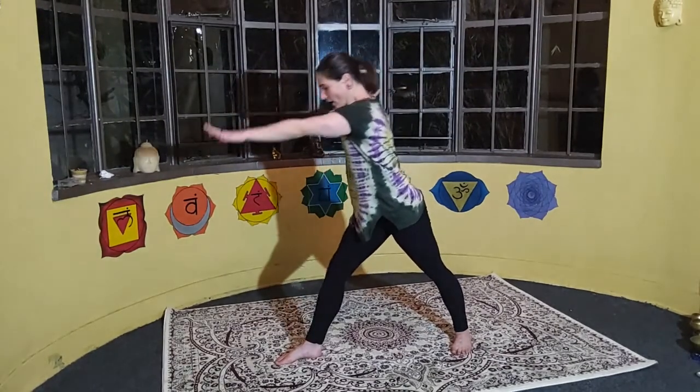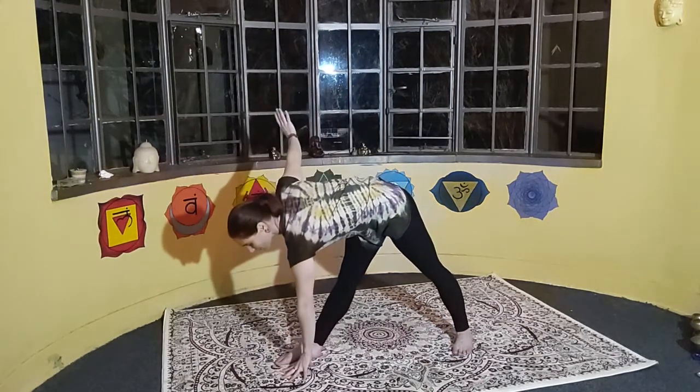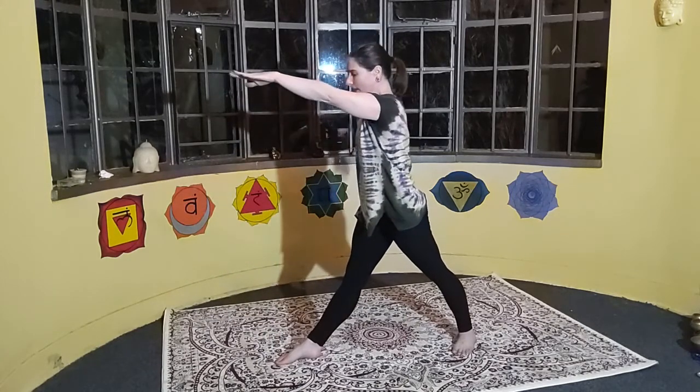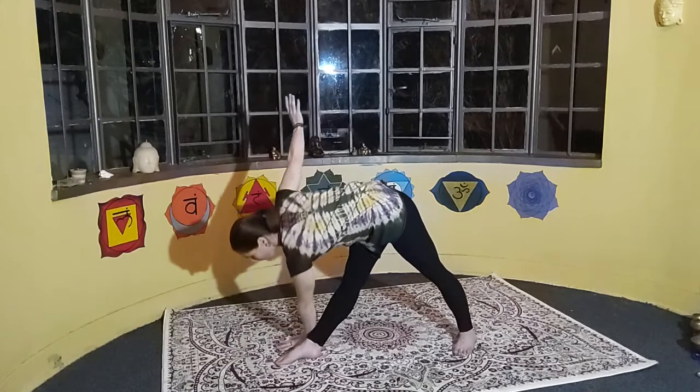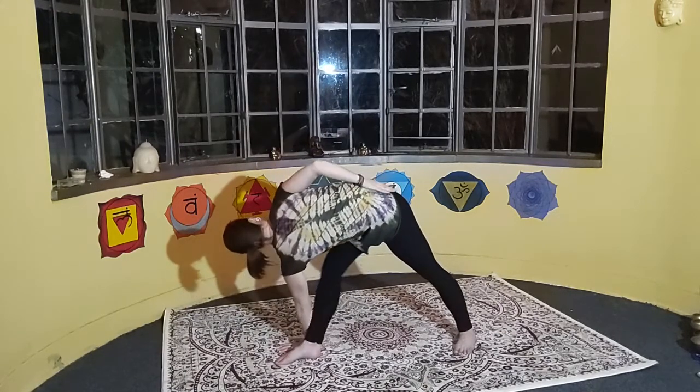Twisting triangle, turn all the way to the right with your heels in line with each other. Left arm comes forward. So option one, bend the front leg if you need to and put the hand on the shin. Otherwise, big toe side, ultimately onto the little toe side. Again, lifting tummy and reaching. Place the hand, press down. Revolve your ribs. Don't drop the left hip.